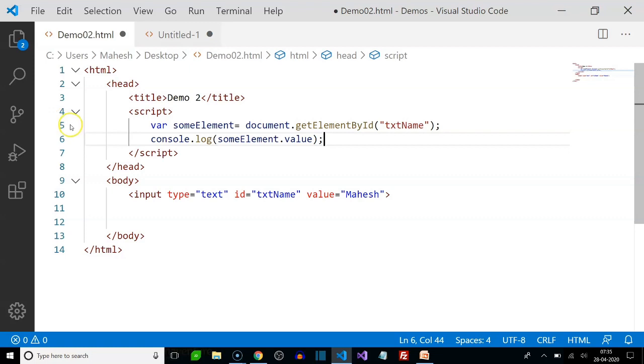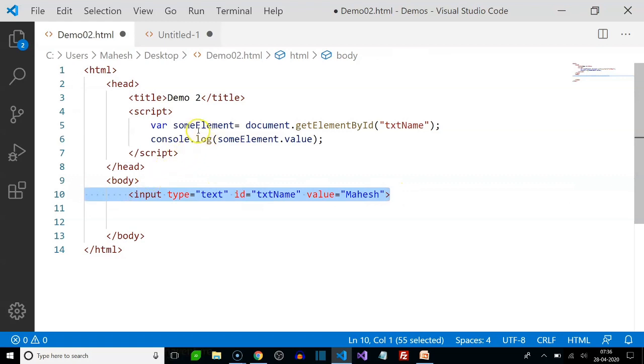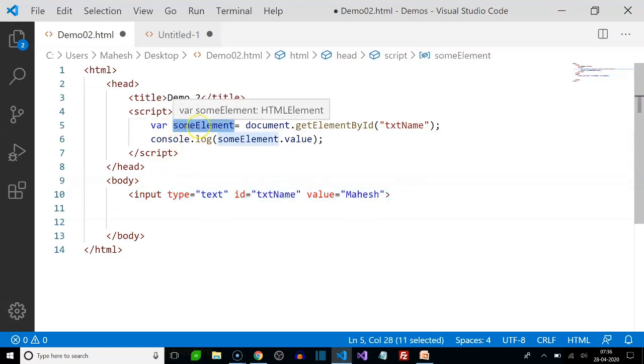So what is it that I have done? I have asked in a script tag, that is JavaScript, to please talk to the document in the DOM and get one of the elements in the DOM hierarchy which has the ID txt_name. So this entire thing that we have here, along with some default attributes and their values, will be wrapped up in one object and offered to me. It's an object of HTML element. And then I asked that HTML element object to please get me the value of the value attribute. So ideally I should get Mahesh here. Let's see what happens now.